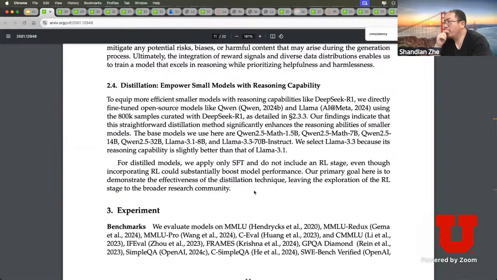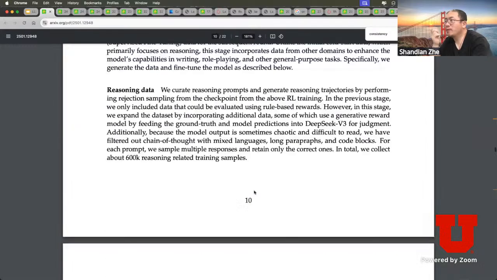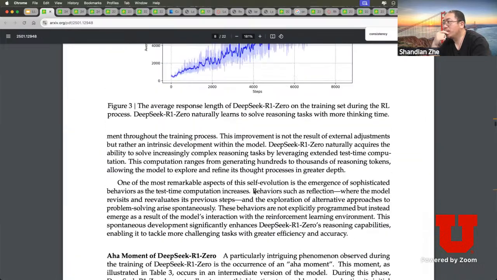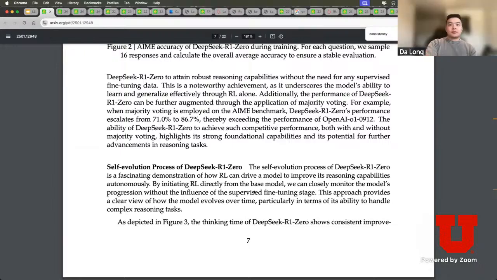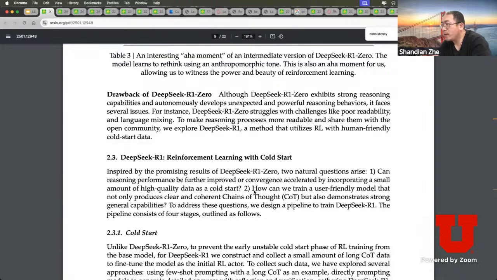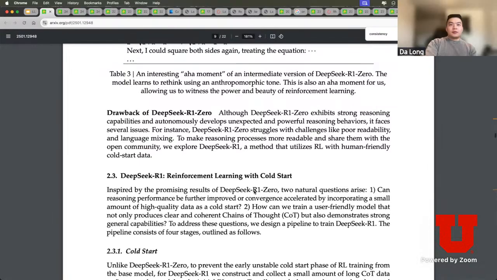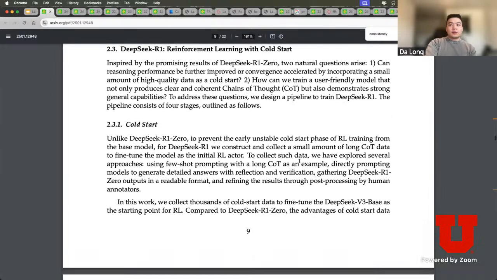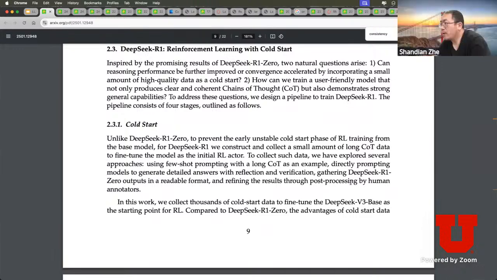Okay, so can we go back to review the whole procedure? You first apply reinforcement learning with some heuristics-based rewards to get DeepSeek R1 0, right? Yeah. And then you use R1 0 to generate some kind of data. What kind of data does it generate? I kind of forget. Just chain of thoughts data, but with post-processing by humans. Okay, it generates chain of thoughts data.